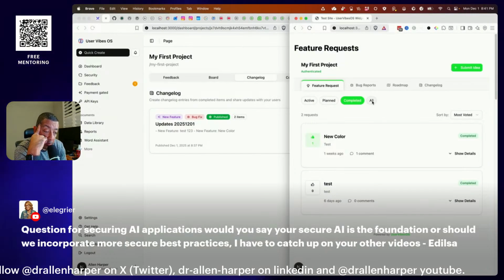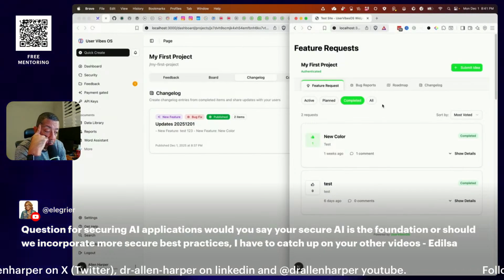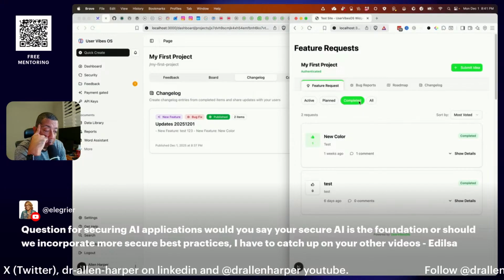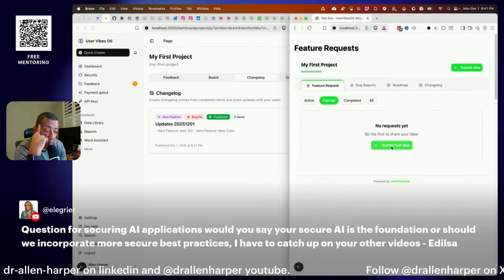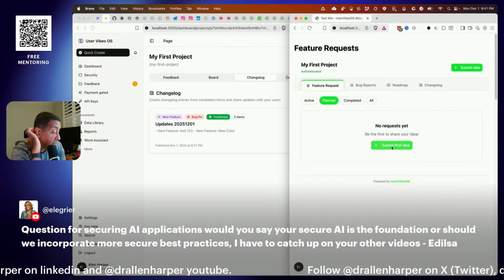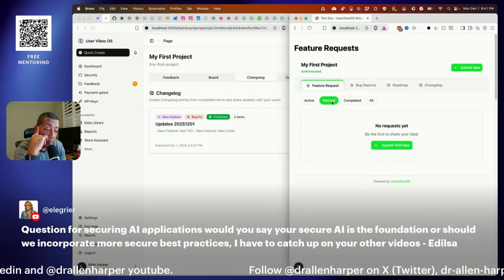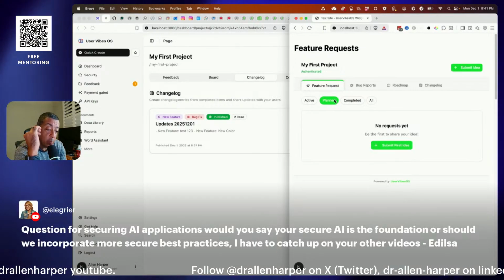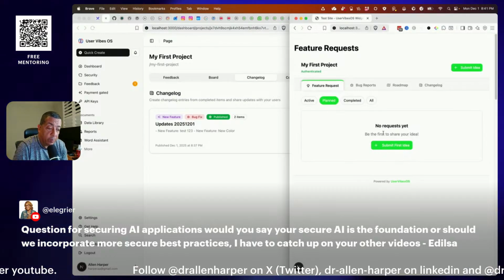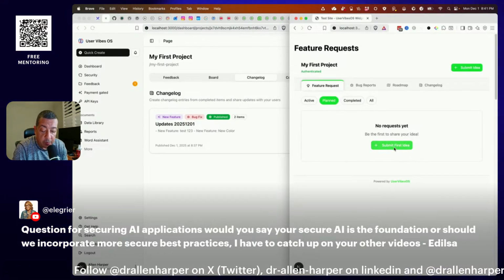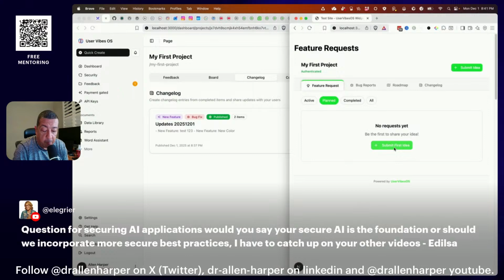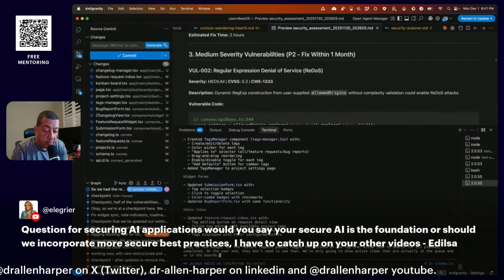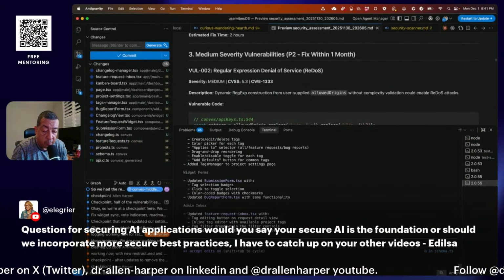It's a better user experience to have the ability to see that if there's nothing in the list, they could go ahead and submit one. But of course, when they submit it, it's going to go into the inbox. It's not going to go into the planned, and that's what's kind of throwing me off. So I think what I'll do is I'll tell it to remove this instead. That's confusing to the user.